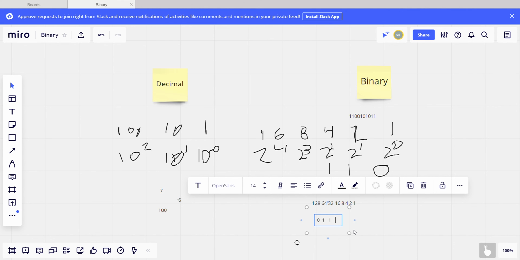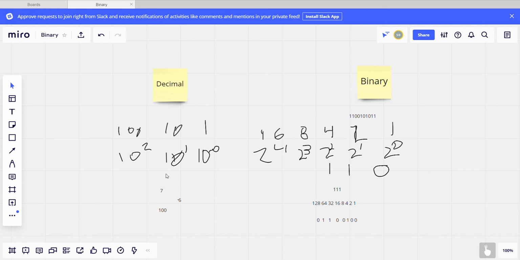16, do we want that on? 96 plus 16 goes over 100, so let's put a 0 there because we don't want that. 96 plus 8, is that 100? No, that's above 100, that's 104. So we're going to put a 0 there because that would put it over 100. But 96 plus 4 is 100, so let's put a 1 there for the 4. And then we're already at 100, so we don't want a 2, and we don't want a 1 either, because that would put us over 100. So the way we would write 100 in decimal form is just 100. The way we would write it in binary is 0, 1, 1, 0, 0, 1, 0, 0.